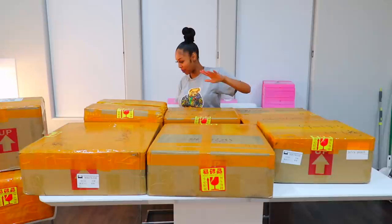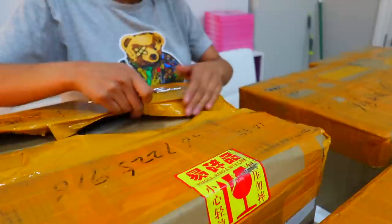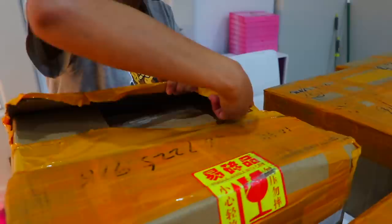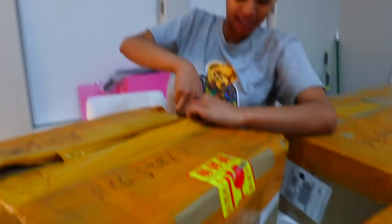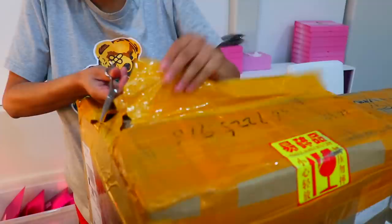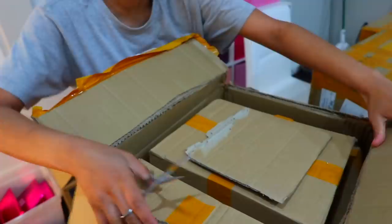Let's start opening some of these boxes up. I can't wait to see what's inside. First box we have here — let's see what it is. I'm so excited. I already know what it is, I'm just ready to start putting this stuff out to make you guys happy. They make sure you cannot get into these boxes. I got about ten of these boxes to unbox with you guys, so I hope you guys have plenty of time because I got plenty of time.